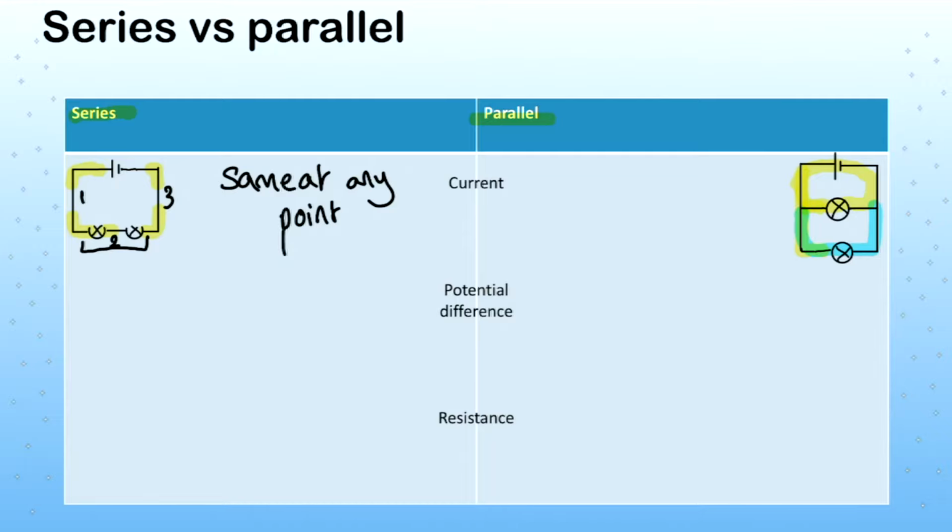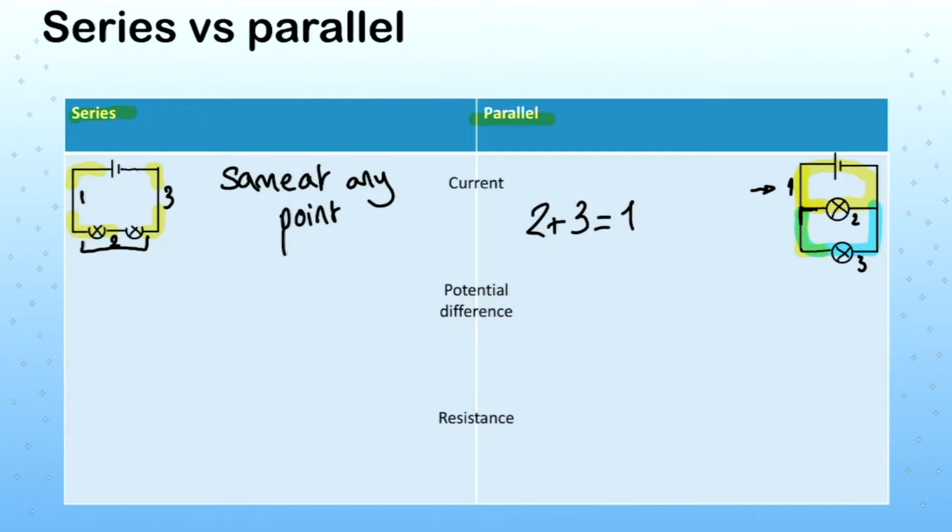However, when it comes to the parallel circuit, if we've got points 1, 2, and 3, at point 1 we've got all the current flowing through the circuit. When it gets to this branch point, the current can move one of two ways. So it will split. The split is not always even, but the sum total of 2 and 3 will be equal to what was supplied at number 1. So that current is split according to that loop's total resistance. But as we say, the sum total of the currents in the second and third loops is exactly the same as point 1.